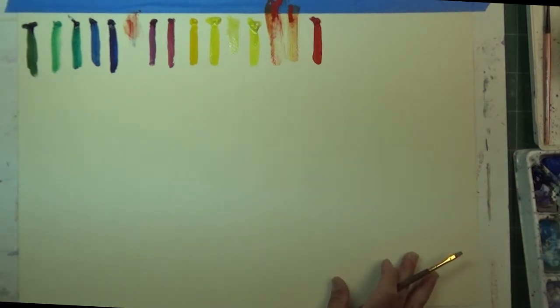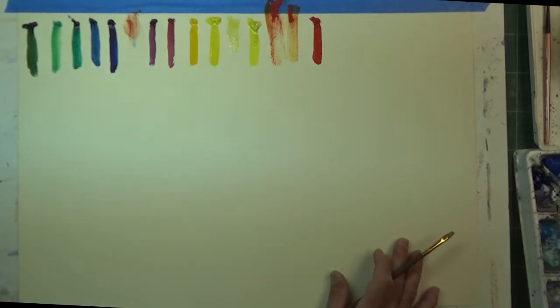Opaque watercolors are just that. They are opaque. They do not have any transparency to them. You're not going to be able to see through them. The reason that they're opaque is because there's more binder in them.